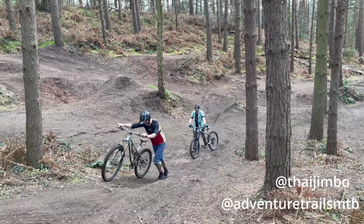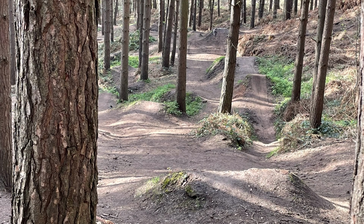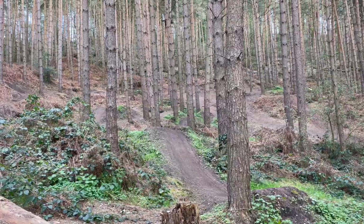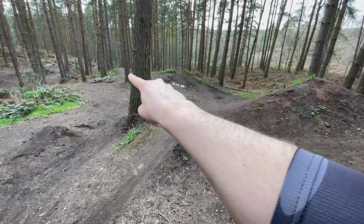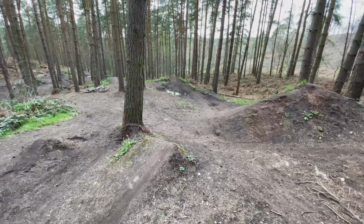For this attempt, we're at the freeride park in Kinver, a hillside littered with amazing jumps and epic lines, most of which are out of my pay grade. So today's task: off this into there, over that gap jump there, and then off that one at the end. Seems simple, let's start working on it.